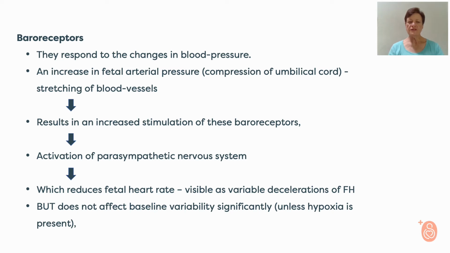And then when the compression is over, like for example when the contraction is over, or the fetus moves, or something makes that there's a little bit less of a compression, the message goes back to the baroreceptors. It tells the baroreceptors that the arterial pressure is not so high anymore, and then the baseline recovers and it goes back to normal. And this is usually a fast recovery of the baseline.